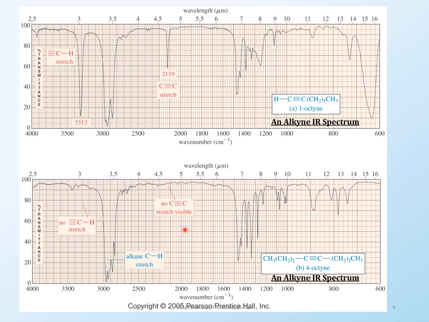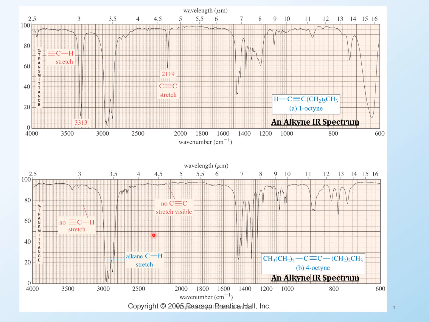Does it mean you don't have any alkyne? No, of course not. So how do you figure this out? If you get this spectrum, this kind of looks like an alkane spectrum, and you might think, oh my God, I have an alkane, I don't have an alkyne. Well, in that case, you have to start looking at other techniques, which is why I was saying that sometimes one spectroscopy technique is not enough. You have to look at others to figure out your structure.